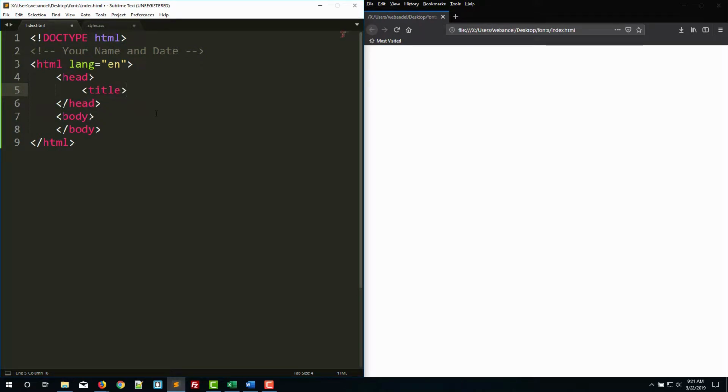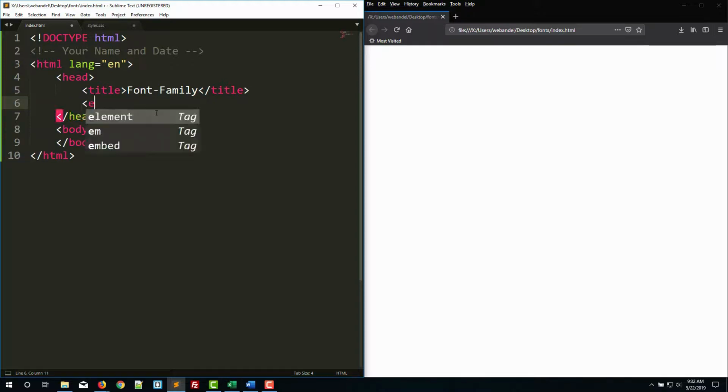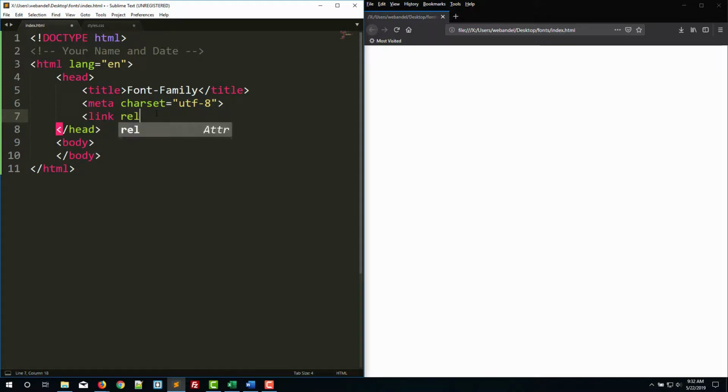Alright, so we're going to add a title. Let's call this font family. We're going to add our meta character set. We'll link to our style sheet, which is called styles.